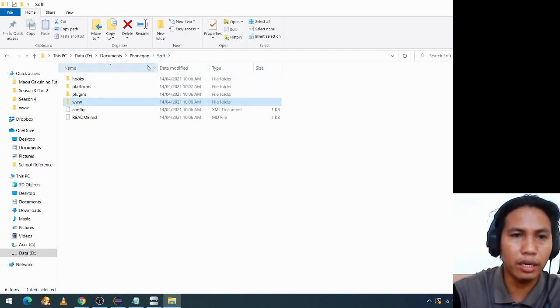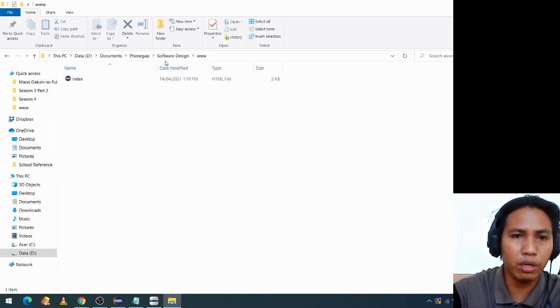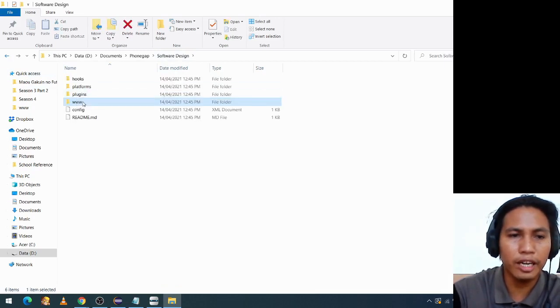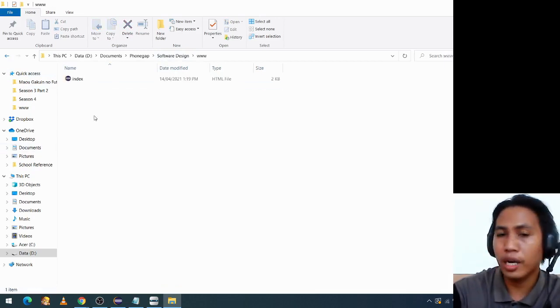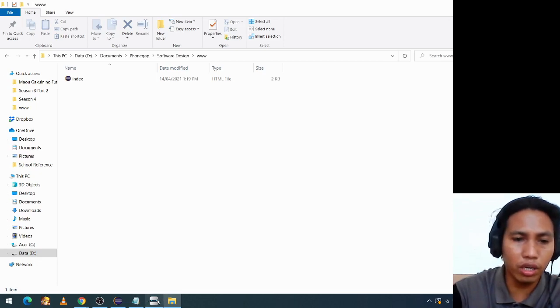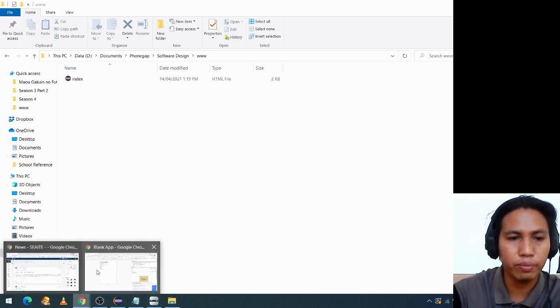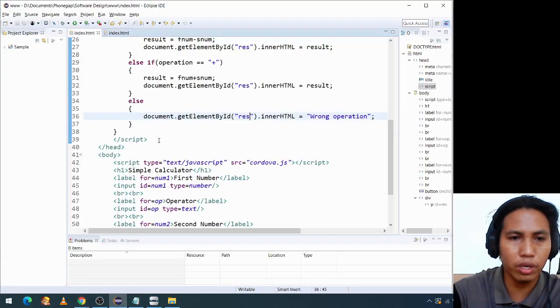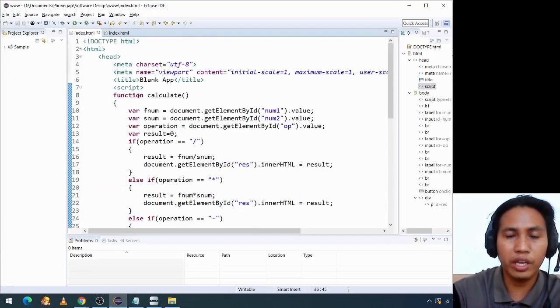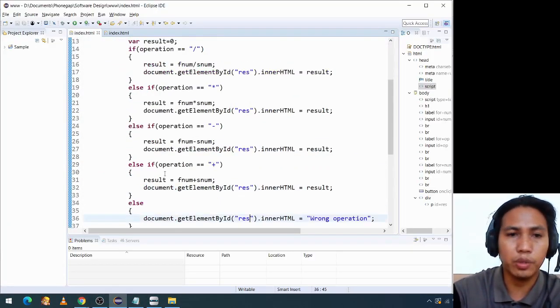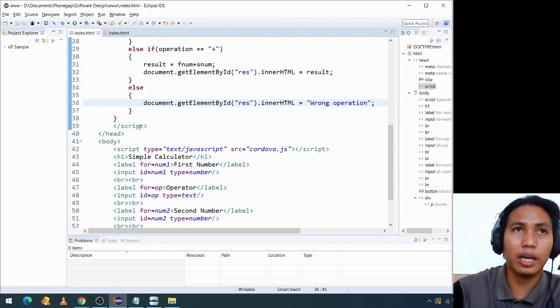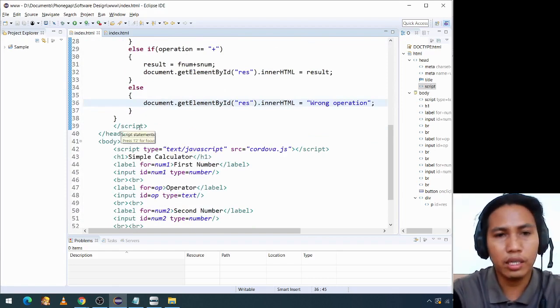Andito po kasi lahat yan. Dun sa pinaggawa nyo na folder nyo po. And so we have www. You can create your design in here. Pwede kang maglagay ng mga CSS po. You can integrate already in your index code, I should say, dito. So, pwede ka na maglagay kaagad sa scripts mo. So, pwede ka na maglagay ng mga CSS mo dyan.